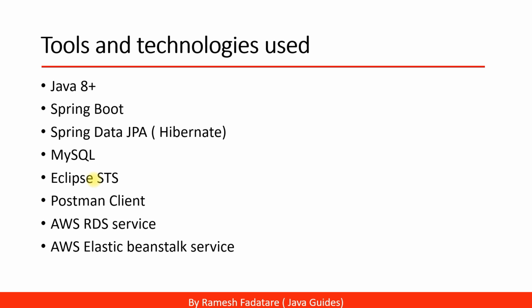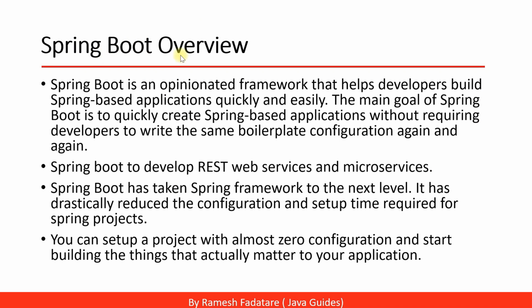Okay, great. Let's quickly take a look into Spring Boot overview. As we know that Spring Boot is a very popular framework for building REST web services and microservices. Spring Boot is an opinionated framework that helps developers to build Spring-based applications quickly and easily. The main goal of Spring Boot is to quickly create Spring-based applications without requiring developers to write the same boilerplate configuration again and again.